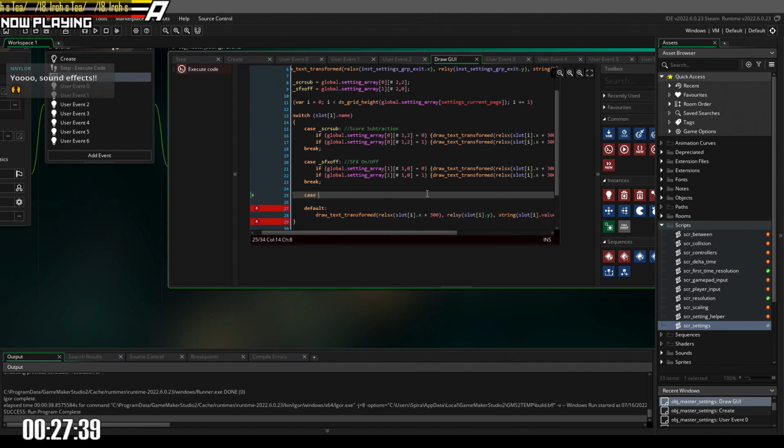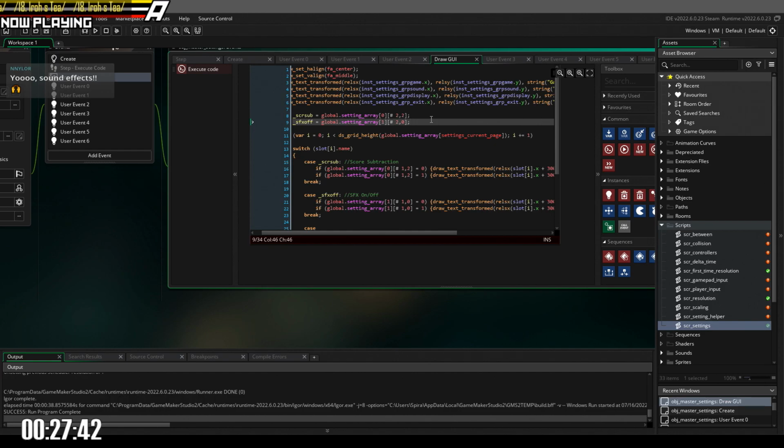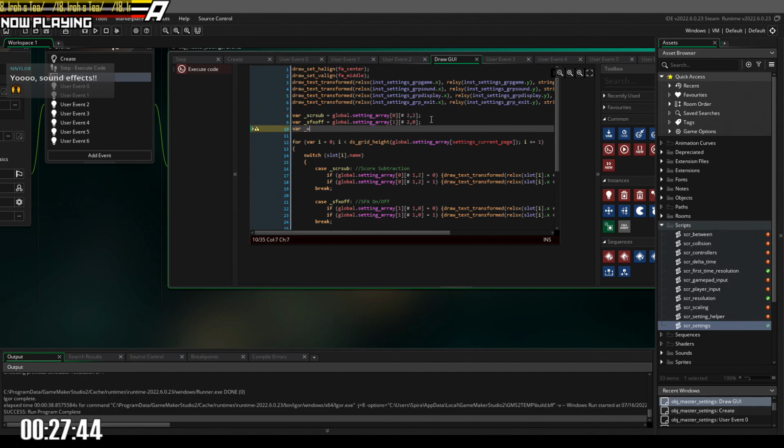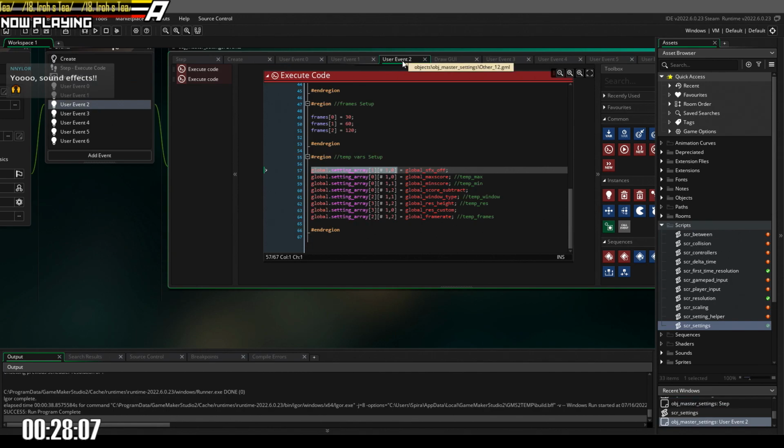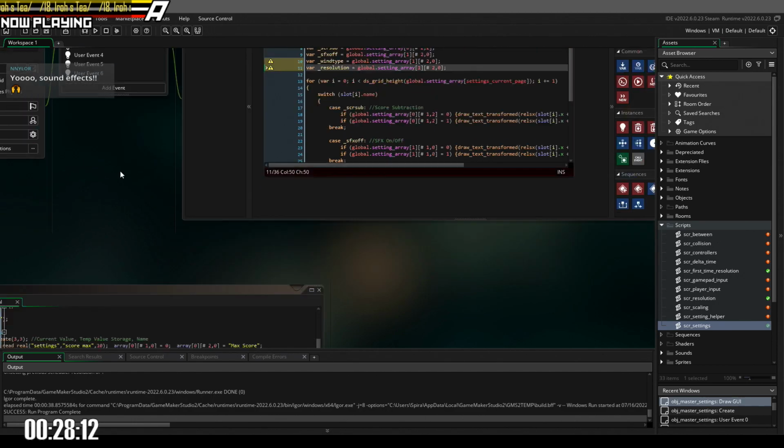Case. Let's do var win type and var resolution. I'm just gonna put these in here to fill space. Okay, so win type is, okay, that's not the one I need right now. I need the name first.